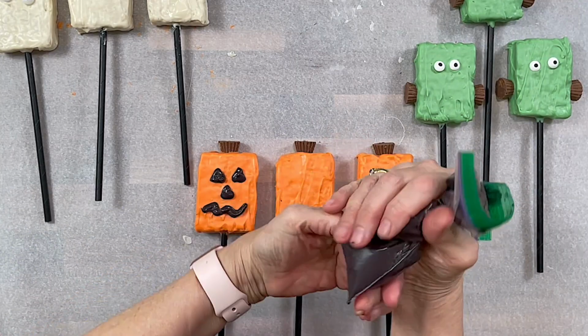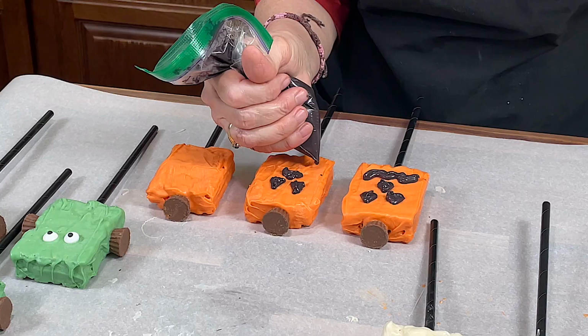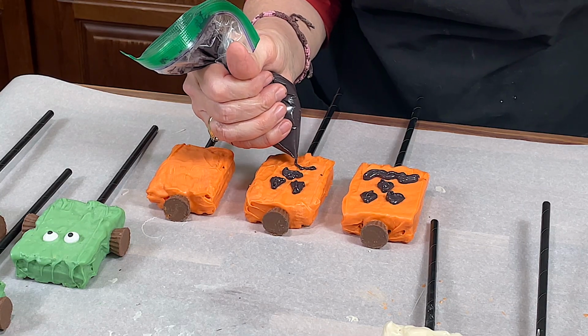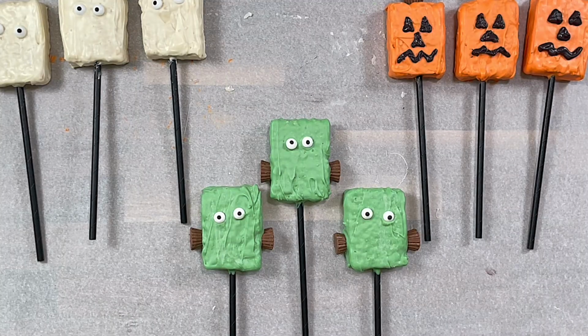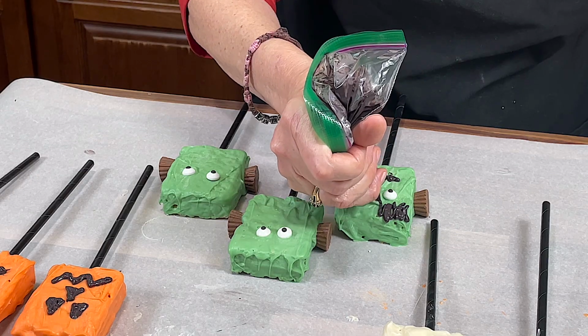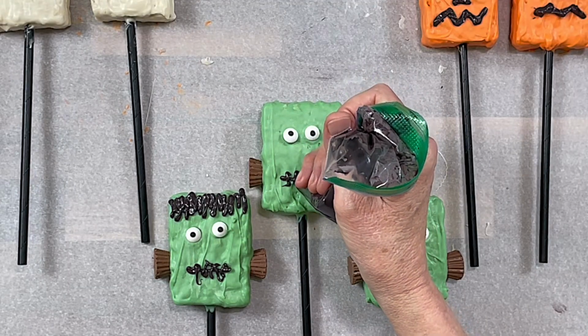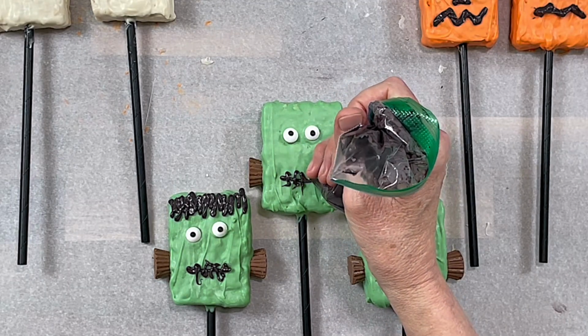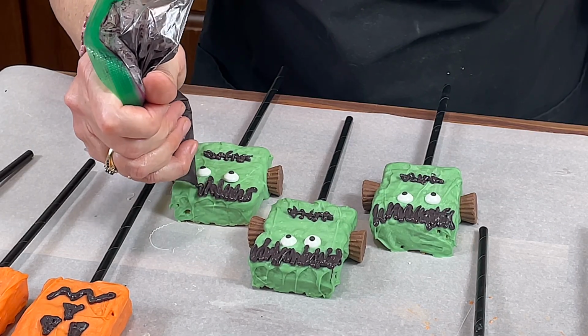Okay, I got a new bag and made a much smaller cut. I put a classic face on my jack-o'-lantern, but I'm not totally happy yet, so I'll come back to these. Now it's time to decorate my Frankensteins, and these guys are getting a head of matted hair and a stitched-up mouth. Ugh, what the heck? These mouths look terrible. I'll come back and fix these in just a second.